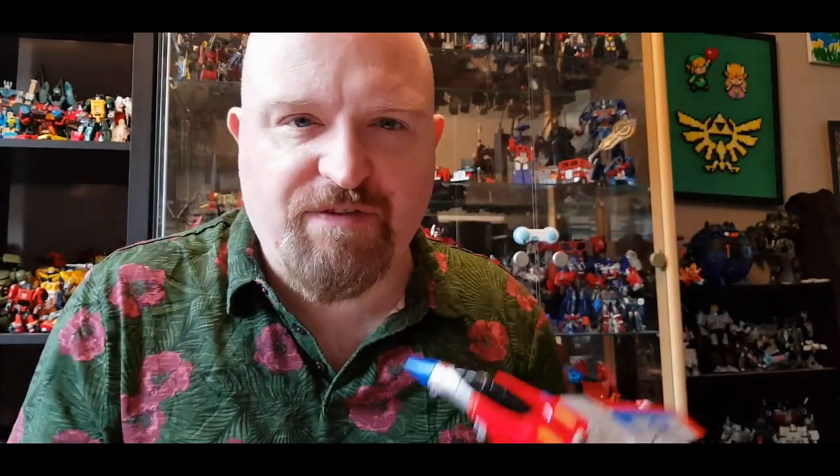Here it is with a G1 Thrust for a size comparison. He's a decent, chunky, quite big, heavy, well-made figure. I've not had that off the shelf in ages — it's proper dusty! So would I recommend getting this? If you don't mind buying KOs then yes — it's one of the best I've ever held, other than MP knockoffs obviously. But for what this is, it's really good. Anyone out there who can do custom figures, better paint jobs and add decals — you're looking at a really good Starscream with little to no effort needed. Get him if you're curious.